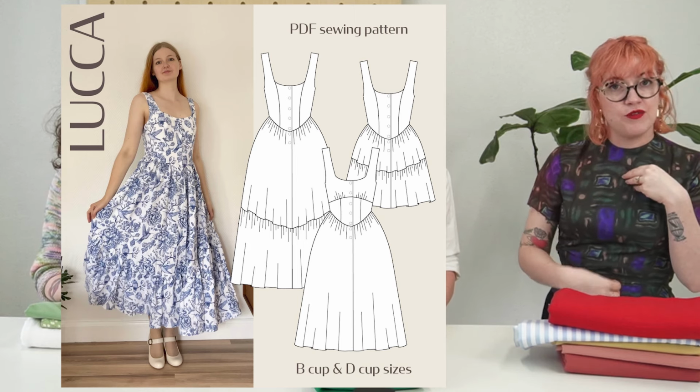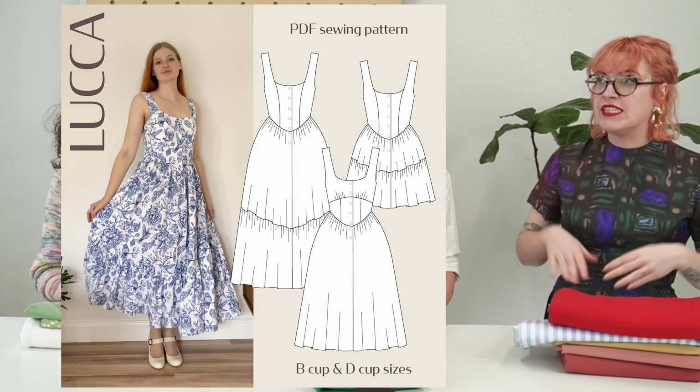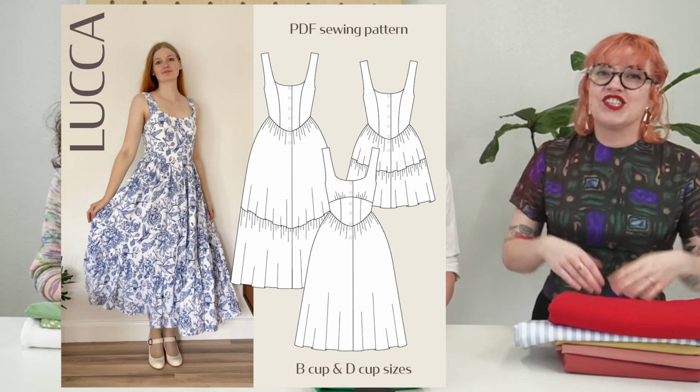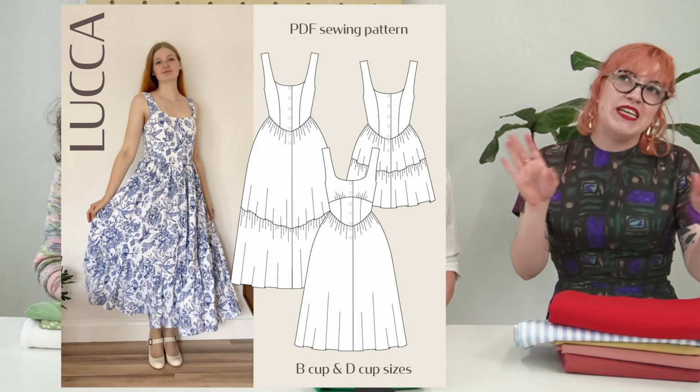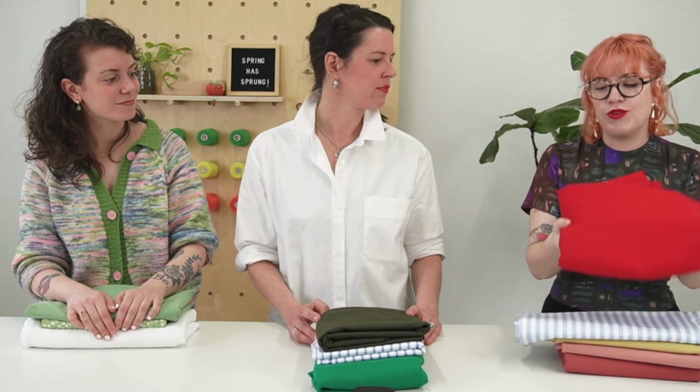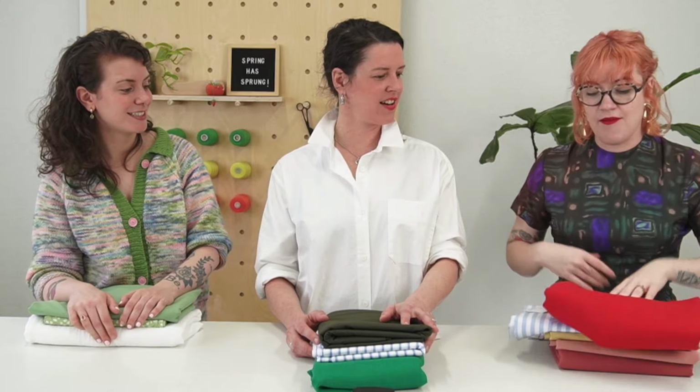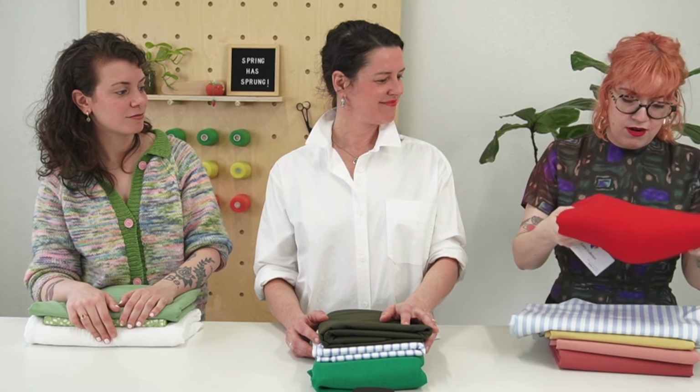It has little buttons at the front. It's sleeveless, and there's shirring at the back for extra comfort. It's a midi dress, and I just love a midi-length summer dress. I just want to frolic, but I don't really wear beige, so it has to be a very bright red for me, for my cottagecore life. So that's my summer, I think.